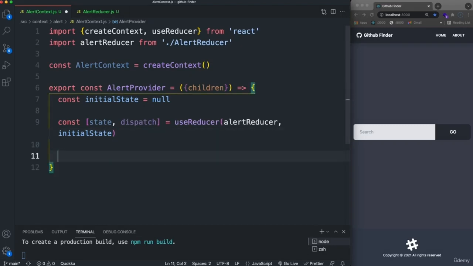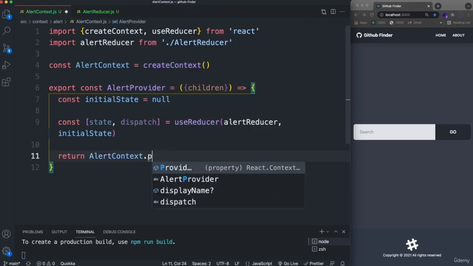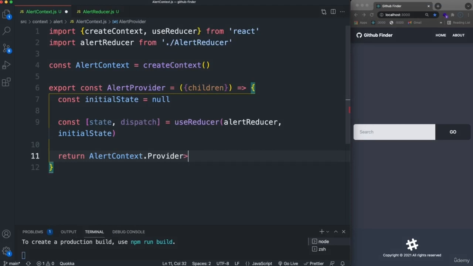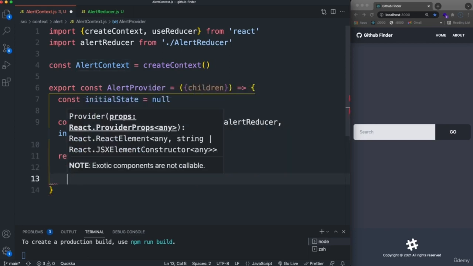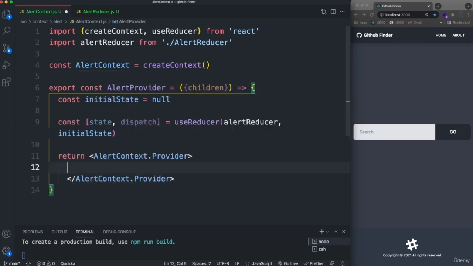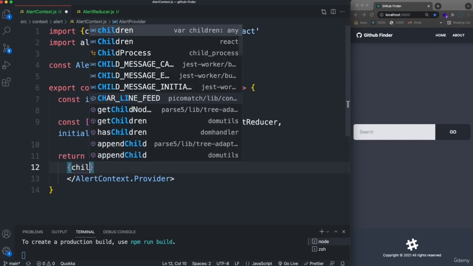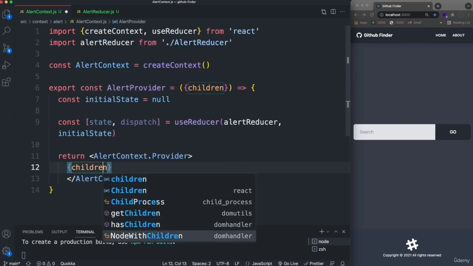All right, and then what we want to return from here is going to be AlertContext.Provider, capital P. Actually, we need our tag here, or angle bracket, whatever. All right, and then in here is going to be the children prop.